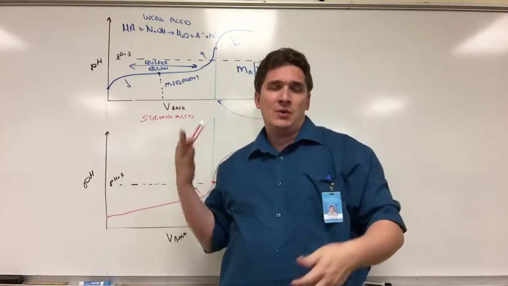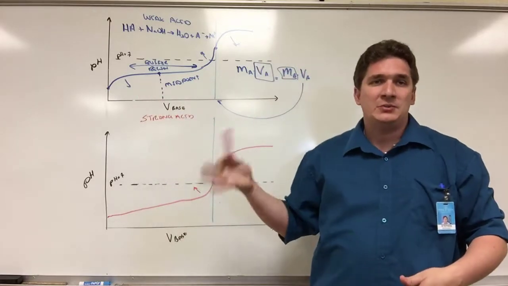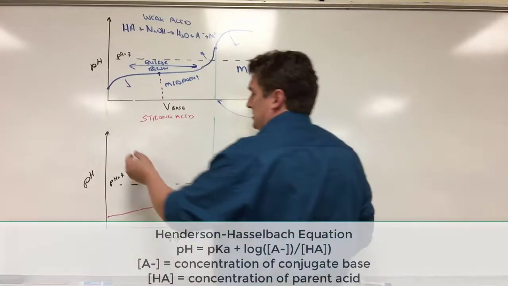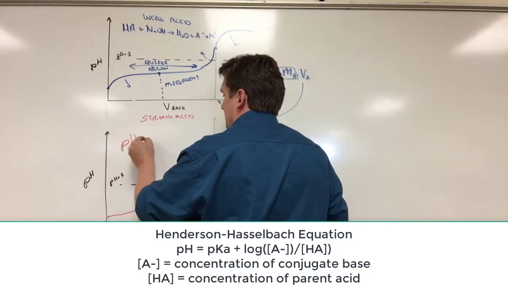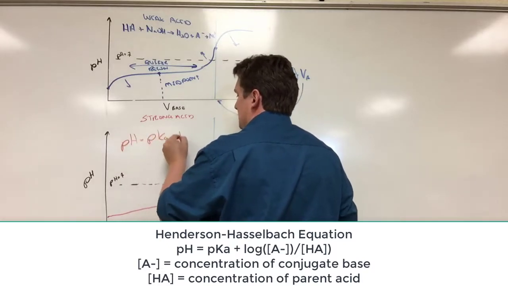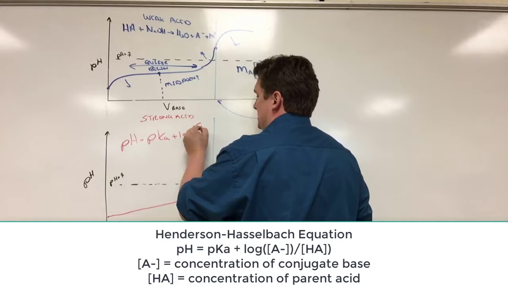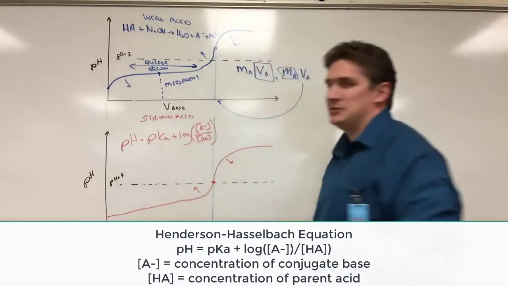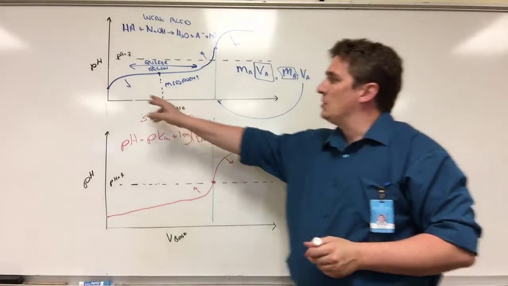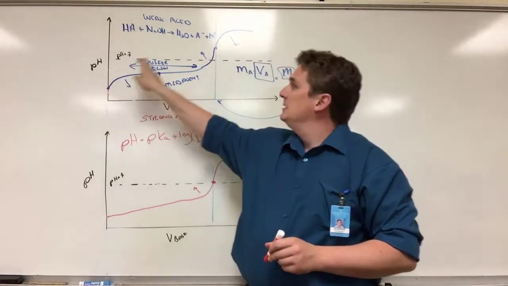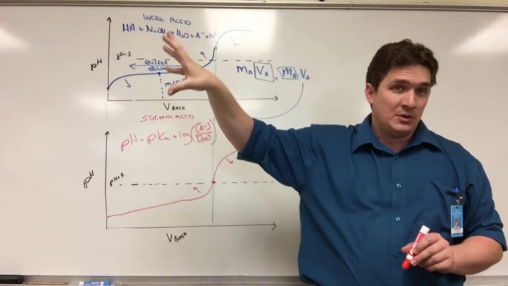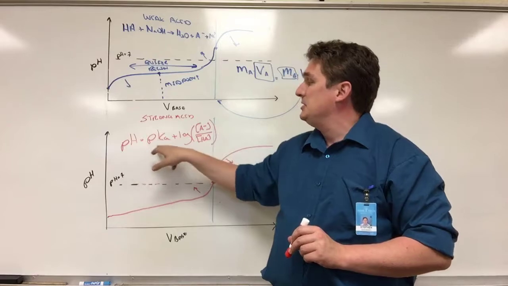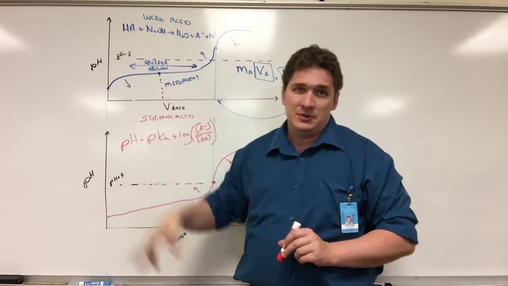Well, if all we are given is a titration curve, we have to rely on what's called the Henderson-Hasselbalch relationship. And the Henderson-Hasselbalch relationship says that the pH equals the pKa plus the log of the concentration of the conjugate base over the concentration of the acid at whatever point you're measuring. Now, this equation will only work if you're away from the starting point and the equivalence point. It becomes singular, meaning it doesn't work anymore. It becomes infinitely large at these points. But in principle, you can use this to calculate the pH from the pKa anywhere along the buffer region.